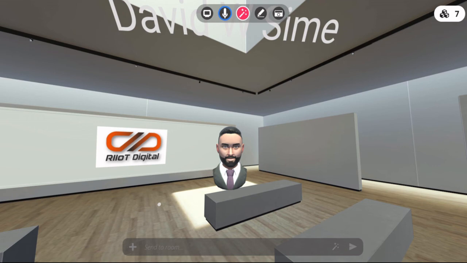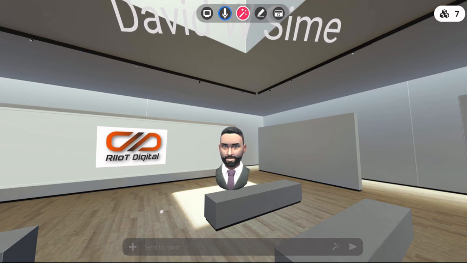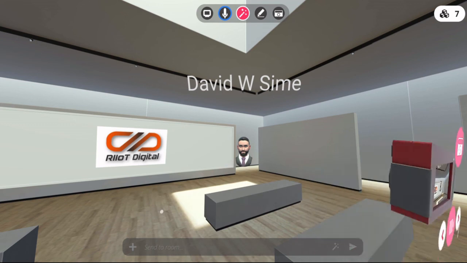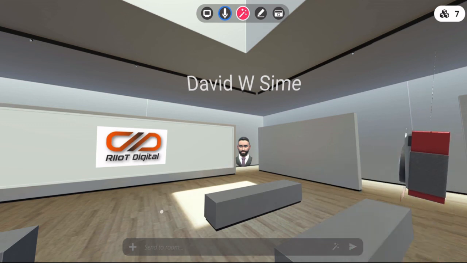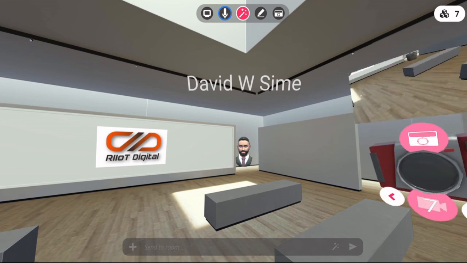The last thing I want to show you is the ability this system gives you to take photographs. So although we can record everything that happens in the room in real time, for later lessons, to recap, or for people who weren't able to attend live, we can also create a camera to take photographs by clicking on the camera icon at the top right of the menu. There it is. And I can move this around, flip the viewpoint in either direction, just like a phone camera, just like that.